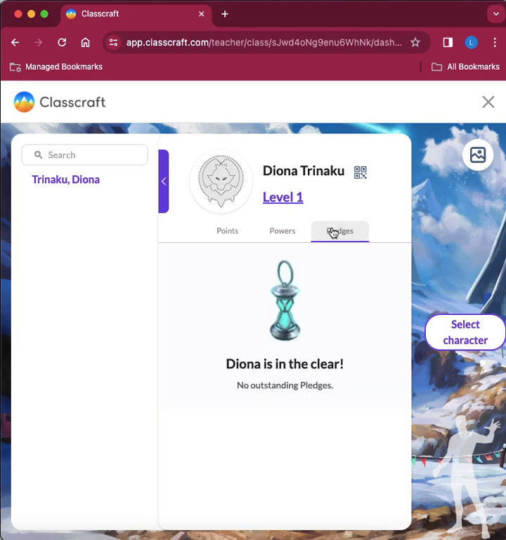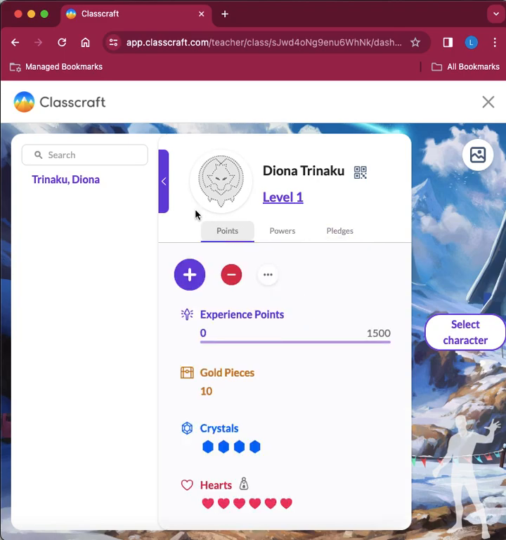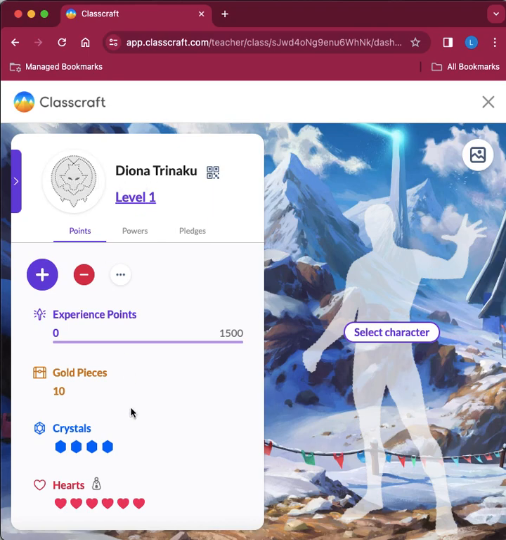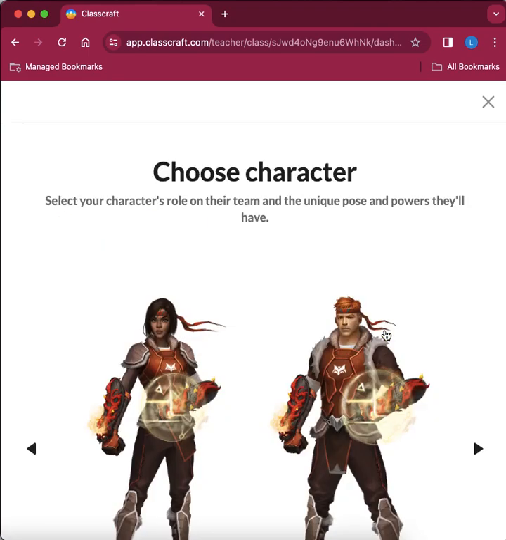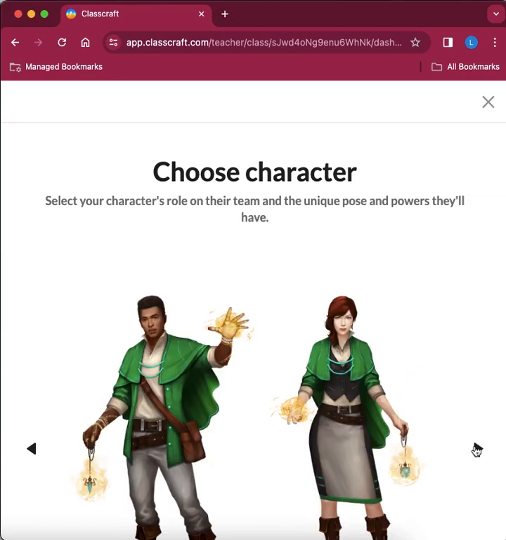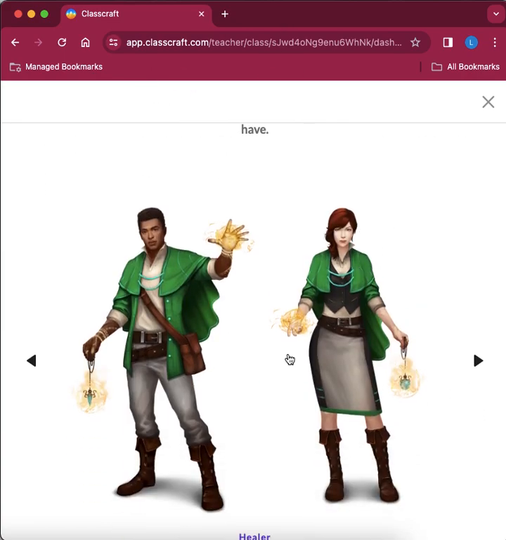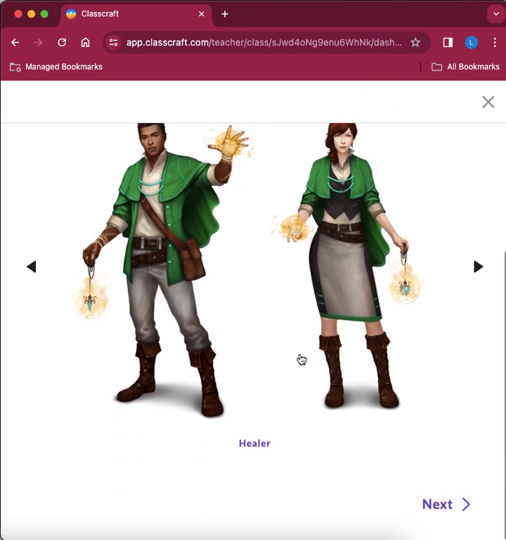And pledges are when you differentiate and add on different tasks that students need to complete. Diona has this avatar option that she can choose what she looks like, which is kind of fun for students too. And there's a whole other website that students can visit to learn more about their avatar and little animals that they can adopt and what the different powers are.